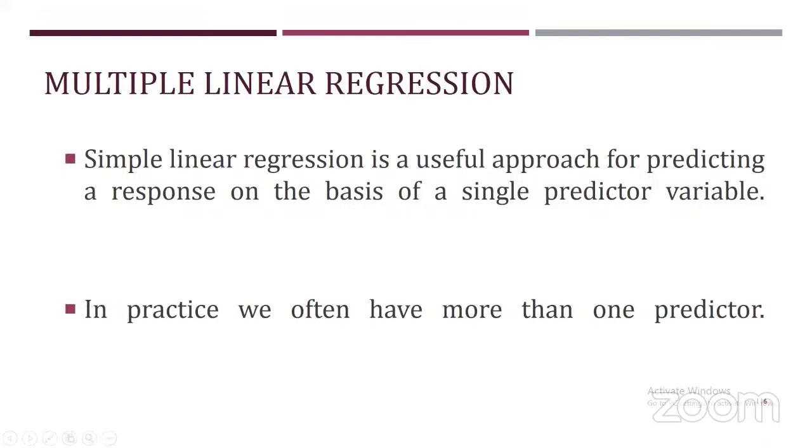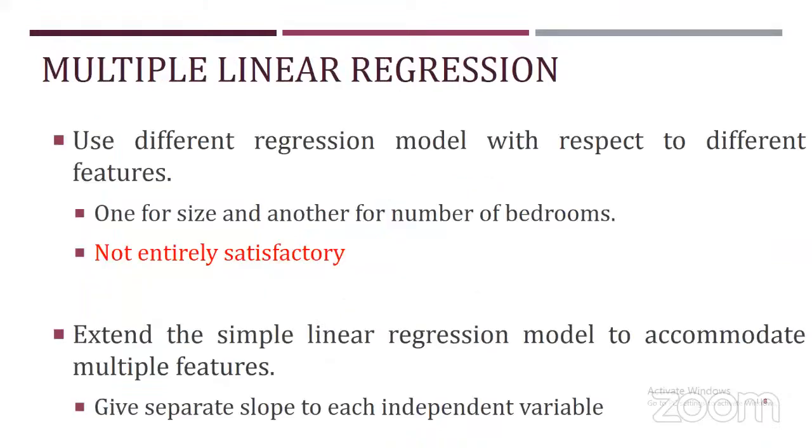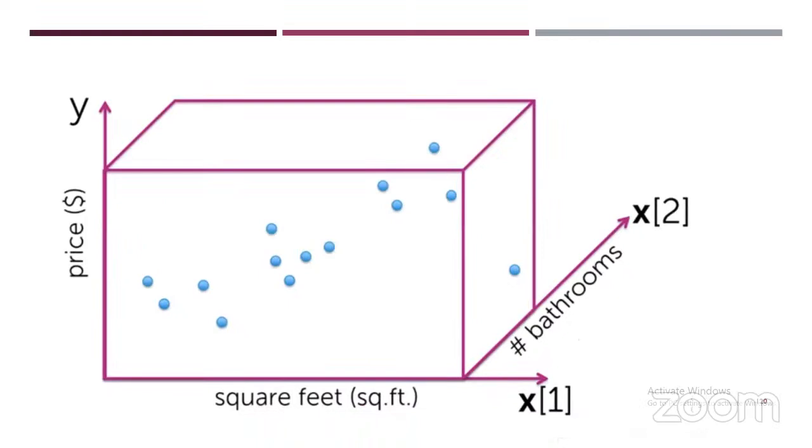Okay. So let's see your multiple. This part we have covered till this point. We were having just the size of your house, and based upon the size of the house, we were predicting the price of the house. That was the case. Now here, instead of having just one, we can add multiple dimensions too. So here the multiple dimensions could be bathroom or any other features, and you can use those features in order to prepare your model. It is going to be the same way as we have worked till this point. The way we were using this linear regression or the polynomial, the same way it is also going to work.